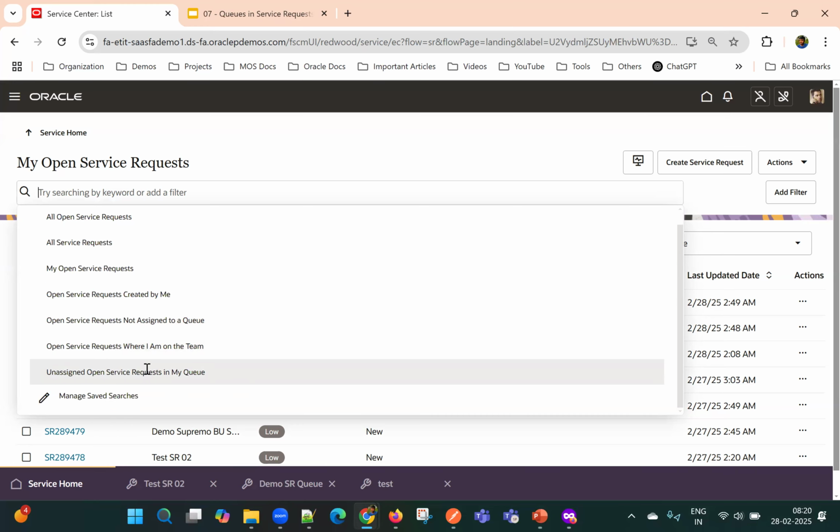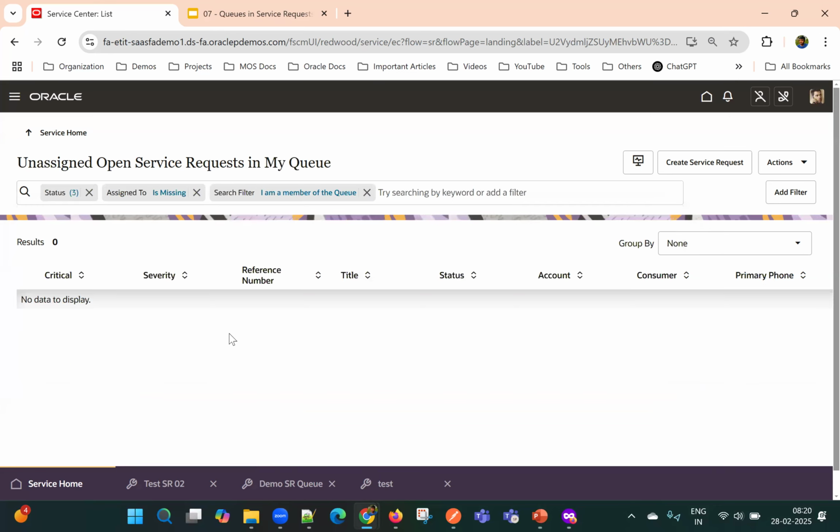Or unassigned service requests. Let's say for some service request, it is not assigned to anyone, but it is assigned to a queue, and in that queue, I am a member.